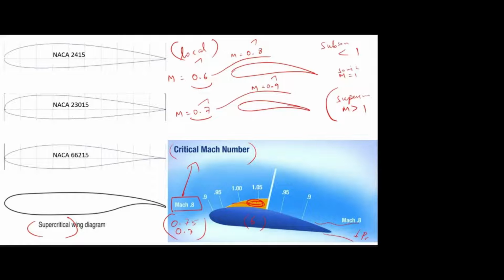So the critical Mach number defines the maximum speed of the aircraft. If you're using a 6 series and the critical Mach number is 0.8, then this aircraft should fly with a Mach number of less than 0.8, maybe 0.75 or 0.7. This is the general condition. Now we will see the supercritical airfoil. Up to that clear, right? Critical Mach number. Yes, sir.